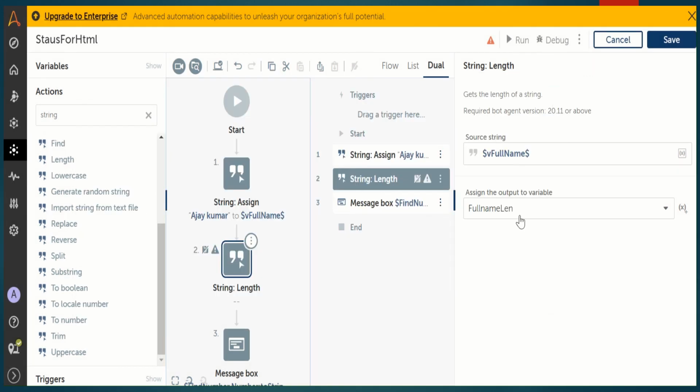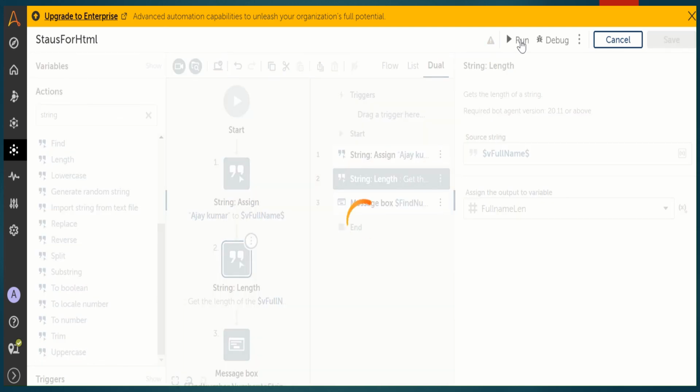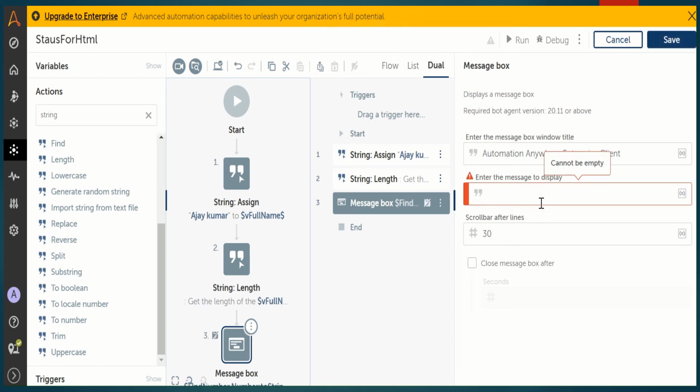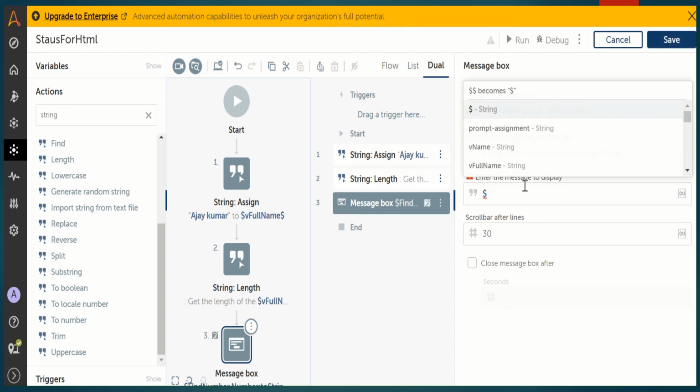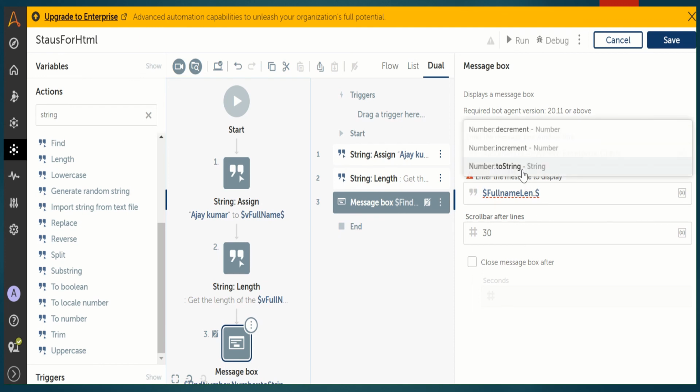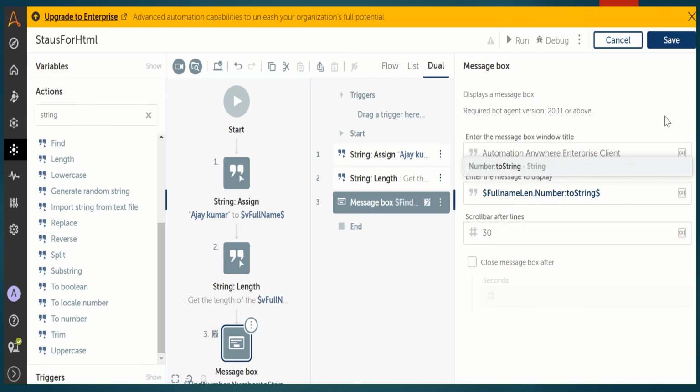Create the variable here also, save it, and change the display message box. It is a number, so it also requires converting the number to a string. Here we select the full name length dot to string to convert this number to a string.